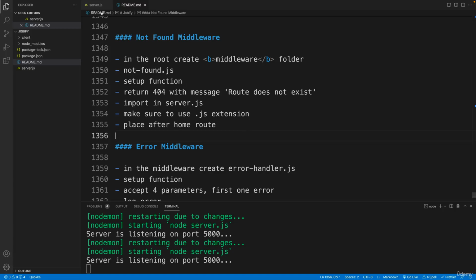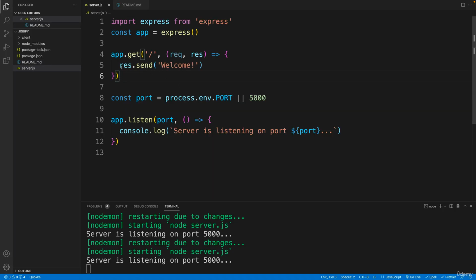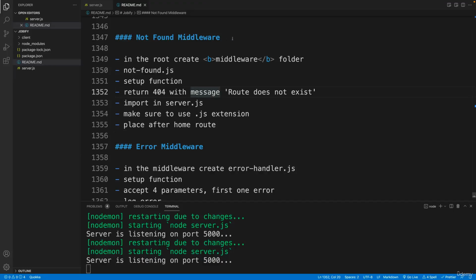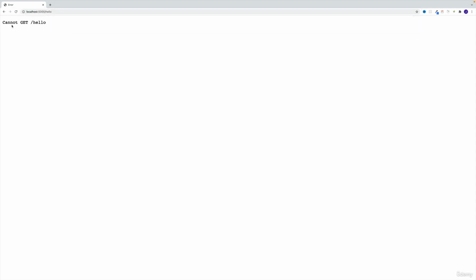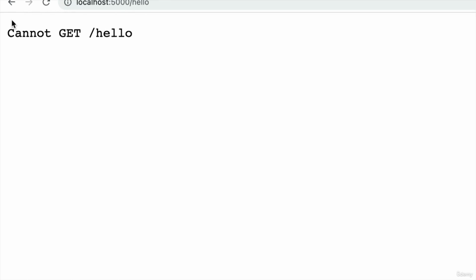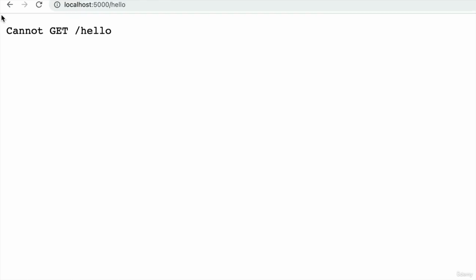All right. And once our basic server is running with our awesome welcome text, now let's set up some middlewares that we'll use throughout the project. And I'm talking about the NotFoundMiddleware and our middleware. I'm going to start with NotFound. So essentially, if I'm getting some kind of request for a resource that doesn't exist, for example, /hello, at the moment I'm getting the default express not found response.